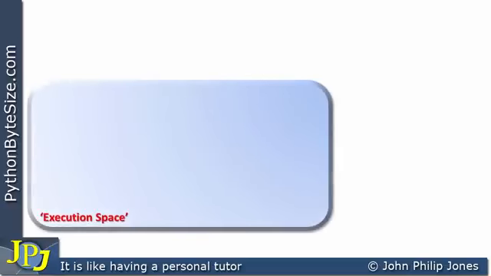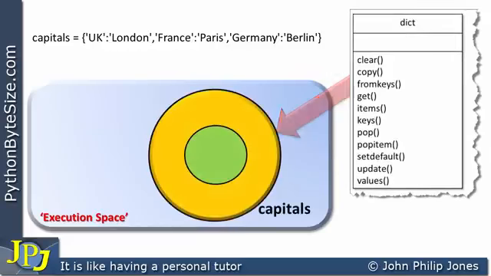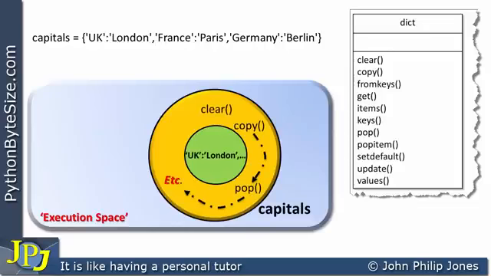Let's now consider another example of a message being sent to an instance of the dictionary class. Well, we're going to start off again by looking at the execution space, and we're going to have a look at the same program statement that will create an instance of the dictionary class. Here's the dictionary class here. There's the instance, and of course the instance will be populated by all of the methods, and we can see that in the center we have the key value pairs appearing.